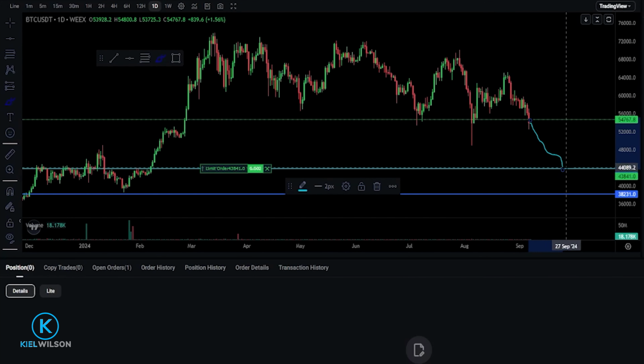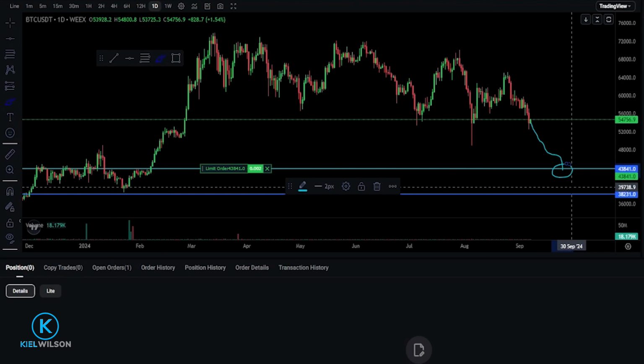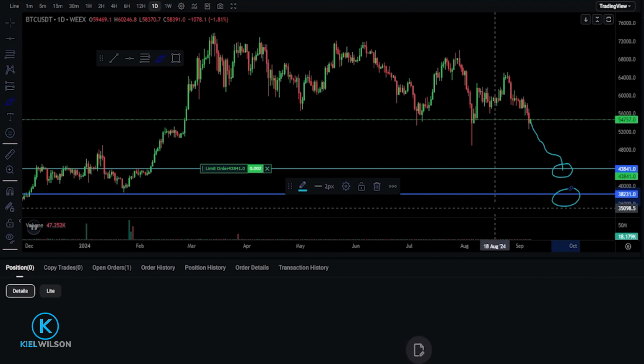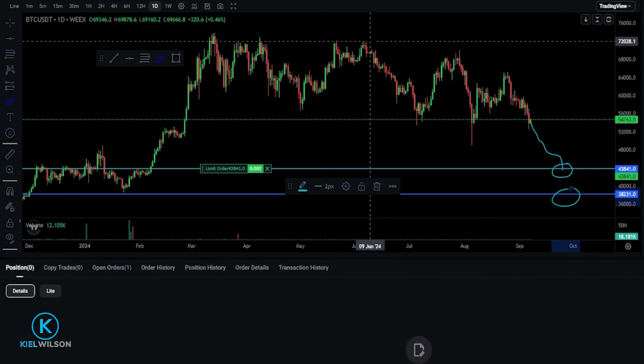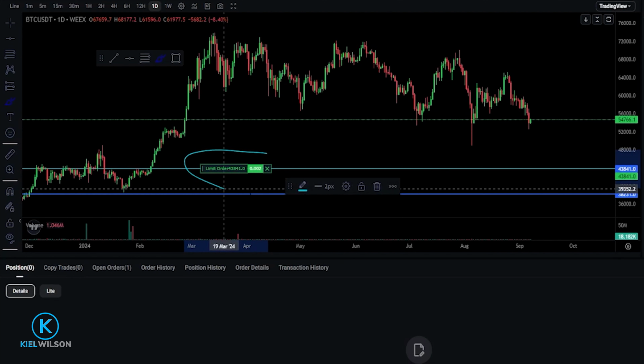So if the price of Bitcoin does break down, coming all the way down and hitting my price point at 43,841, this order is going to fill and put me into a long position. A stop loss will automatically be added down here at 38,231, and my take profit will be added up here at 70,000 if this order was to fill. We can also see that limit order right here in this green box on the chart.